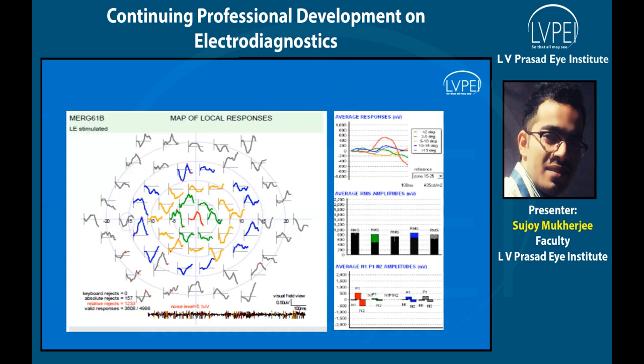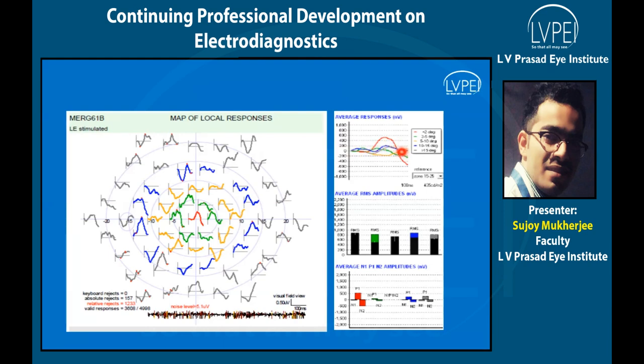So now, those components that I discussed in the initial slides, what did we discuss? That we must focus on the shape, whether it is maintained or not. Let me recapitulate: the waveform is usually biphasic in nature, consisting of N1, P1 and N2, which is completely absent here. None of the waveforms are taking any particular shape, and even where some do, they do not correlate with the level of noise and the movement of the eyes.